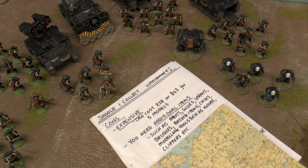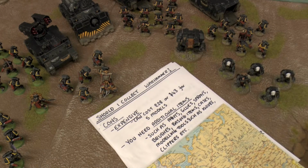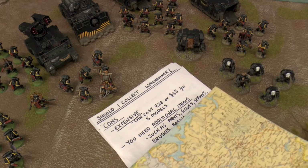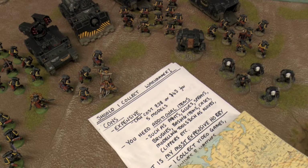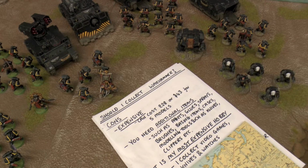An army can be £100 to £200, especially with all of the glue and the brushes and paints you may need. So it is expensive, and you might need additional items to make the most of it. As I said, next point, my most expensive hobby.